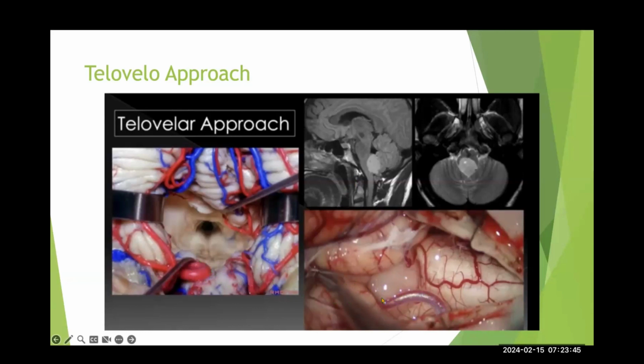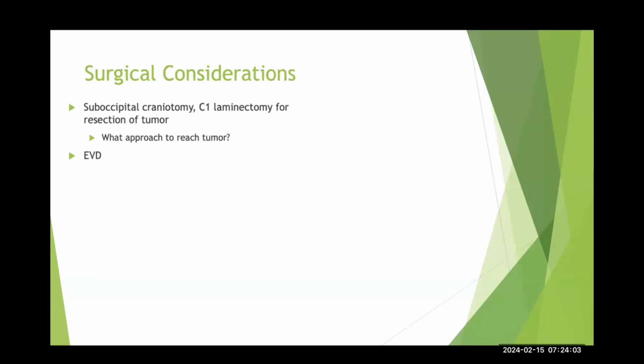It looks like ependymoma intraoperatively, and this is the brain stem here. So this is sort of at the floor of the fourth ventricle. When you worry about getting too deep into the brain stem, you'd be exactly in the facial colliculi. Okay, so that's what was done: suboccipital craniotomy, telovelar approach instead of a transvermian approach.